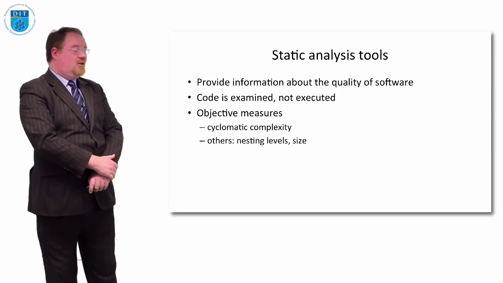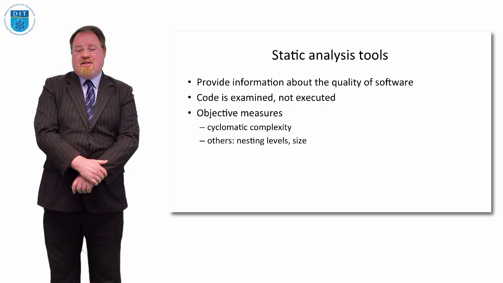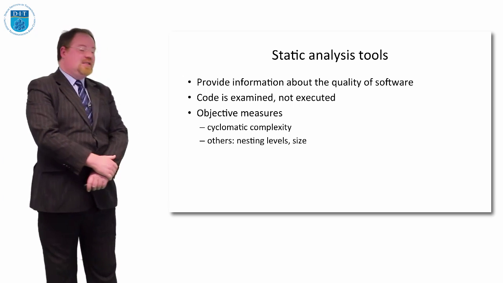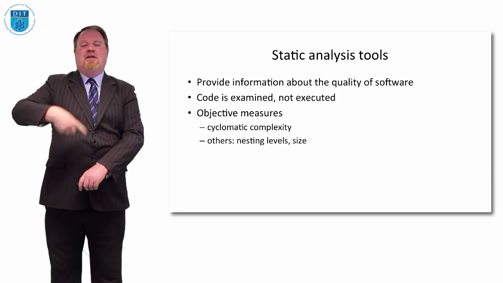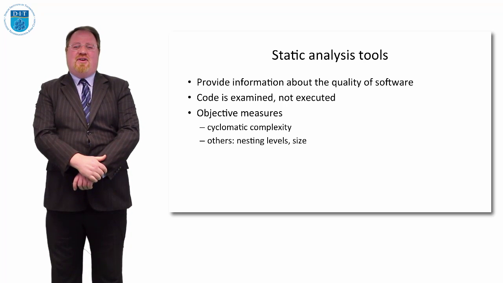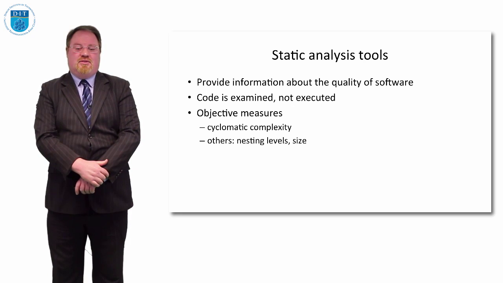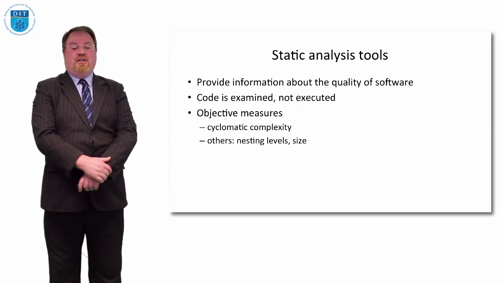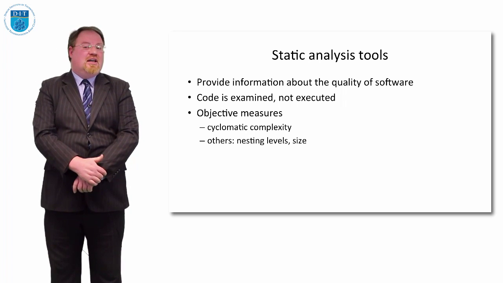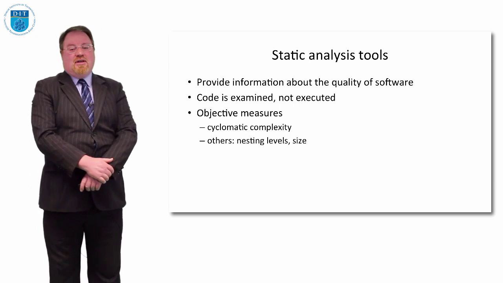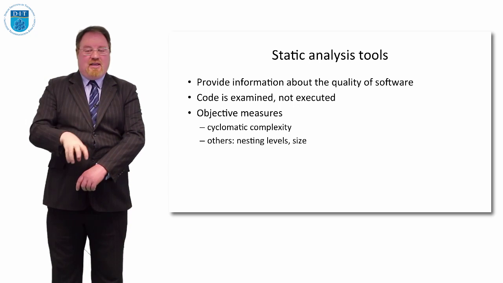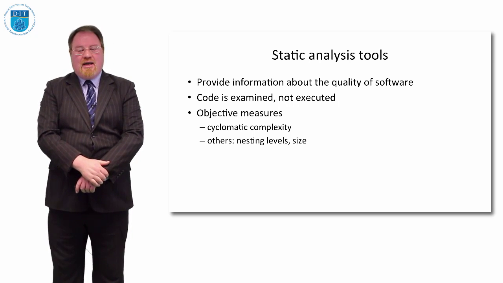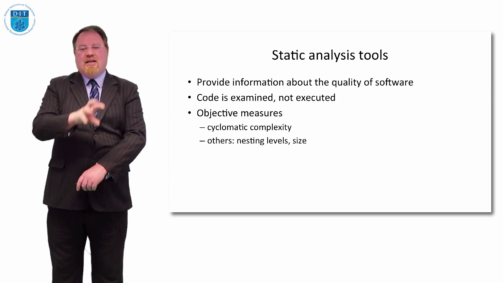Static analysis tools are all about looking at the quality of the software, so it's examining the code but not executing it. Things like cyclomatic complexity, that is to say, if I look at a loop in my code, are there way too many loops in my code? So if I count the number of whiles and fors in the code, how many is there? If I look for recursion, is there a lot of recursion happening in the code? If I look at even parameter passing, I'm not running the code, I'm just using a program that will parse the code and look for the keywords that it knows, like while, if, things like that, and it's just checking if there's an awful lot of loops and branching.